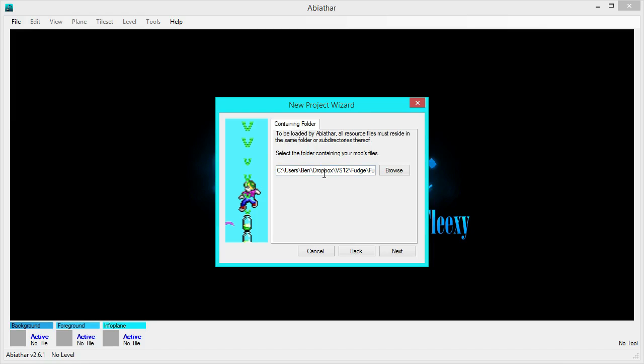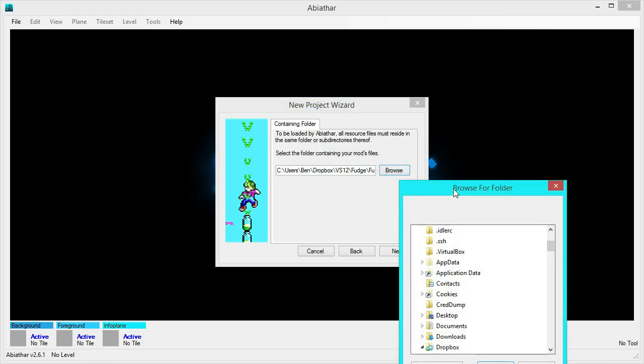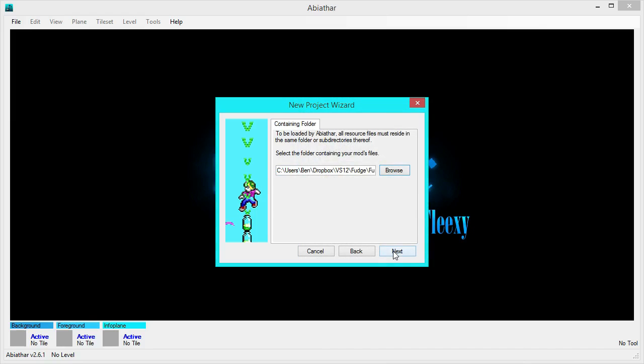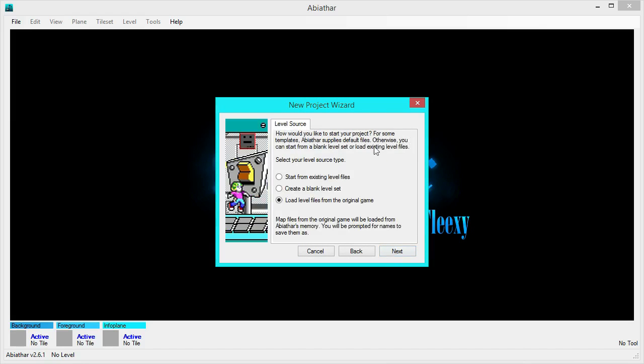I'm going to be referring to these tab-like thingies as screens. So for creating a completely new project, you'll want to either make a new folder or select the existing folder where all your stuff is going to be. I'm just going to leave this as the default current directory since I'm not going to be keeping this mod project around, but you can always hit browse and put it wherever you need.